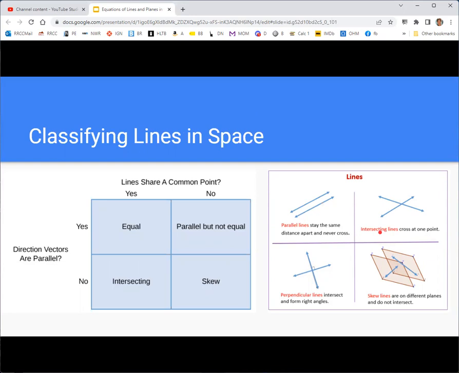Now, if we have multiple lines, we might want to know their relationship with each other. And we can have the lines either be parallel, in which they don't cross and they have some set distance they are apart, or intersecting where they cross at a single point. Perpendicular lines intersect and form right angles. That's a specific case of intersecting lines. But in three dimensions, there's another case, a third case that's not parallel or intersecting, and that's skew. And you can't have this in two dimensions. In two dimensions, lines are either parallel or they cross. But here, if the lines are on parallel planes, the lines aren't necessarily parallel, but they won't actually intersect because the planes don't intersect.